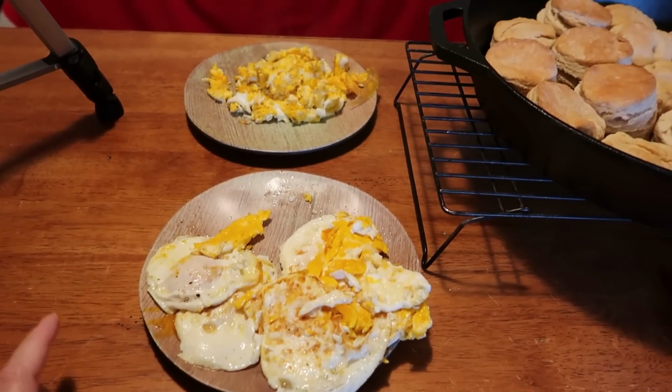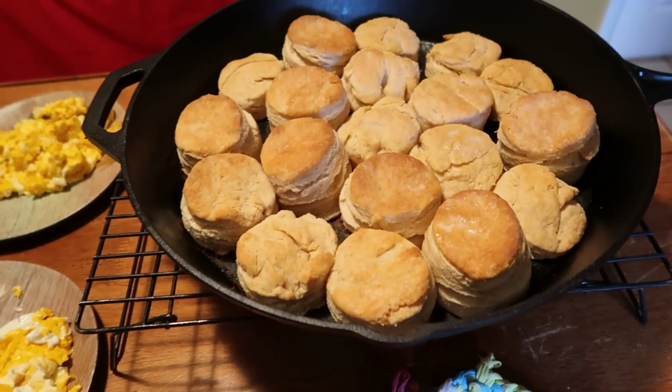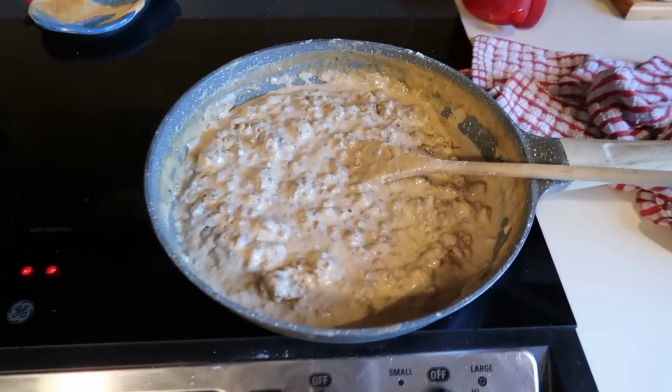Okay, so here is our breakfast today. We have the eggs, well, I guess breakfast and lunch, a whole lot of biscuits, and then I'm leaving it over on the stove is the gravy. All right, we're gonna eat real quick, and then we will make some bread for the day, and I wanna make those muffins, and then we'll make a light, simple dinner tonight.